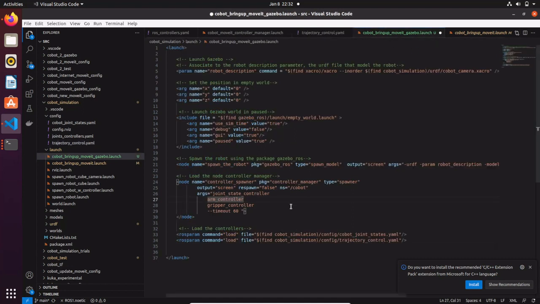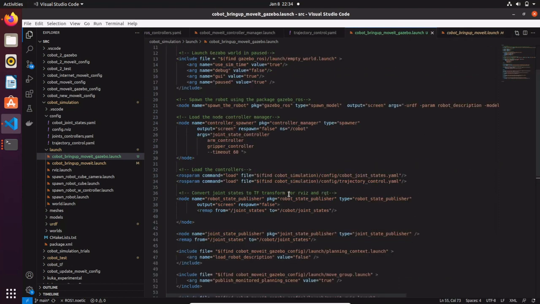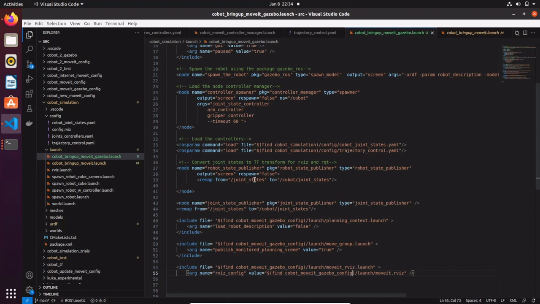Okay, and then we need to load the controller here. And here we go. We have to remap the joint state to the namespace cobot and do the same for the joint state publisher.